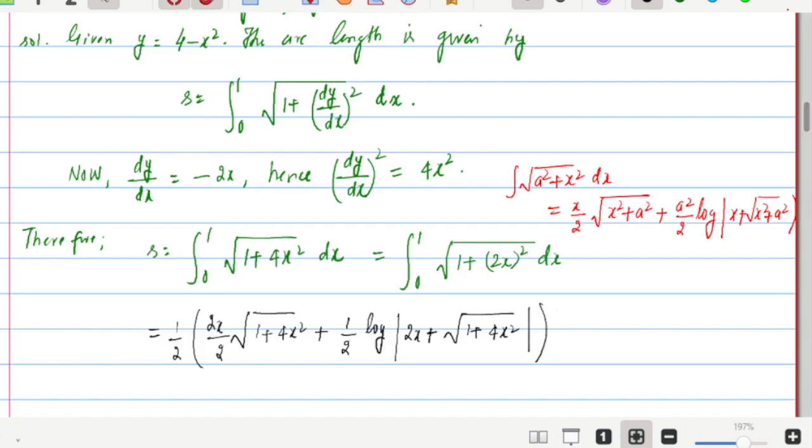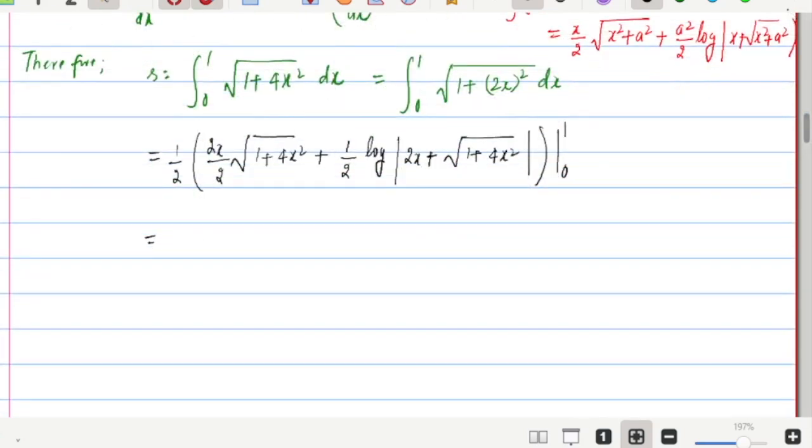But यहाँ पे अब 2x था, तो हमें इस पूरे एक्सप्रेशन को डिवाइड करना होगा 2 से. So this is multiplied by 1 by 2, and we have to integrate this expression from 0 to 1. So this is equal to 1 divided by 2. Now first let's substitute 1 everywhere for x. We get 1 into square root of 1 plus 4. So that is equal to square root of 5, then plus 1 divided by 2.